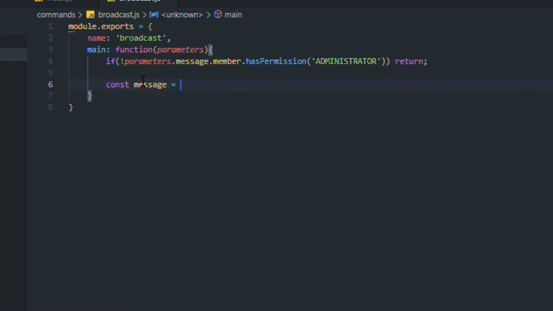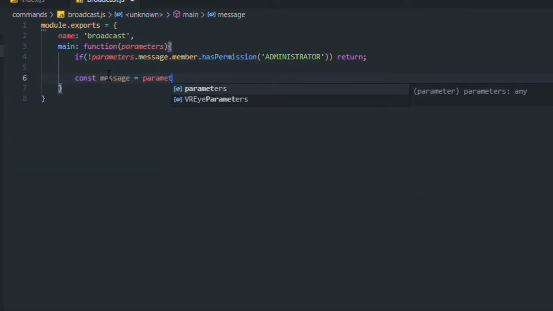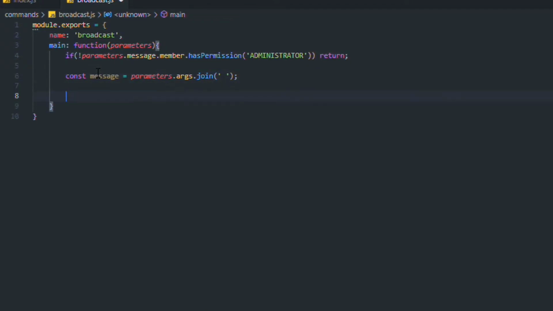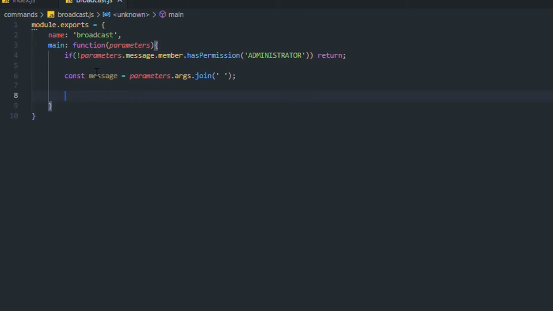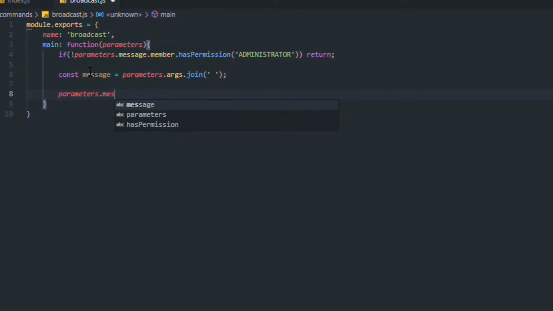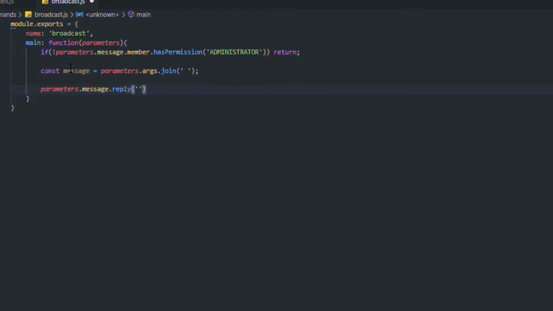First, let's define a variable called message, and this is going to be the actual message that we want to broadcast. So the args joined again by spaces. So now let's do parameters message dot reply, and now let's ask the user if he is sure.